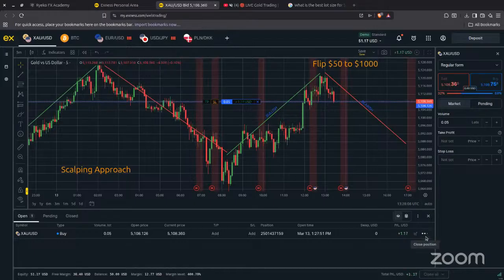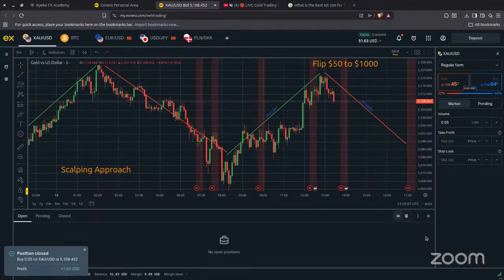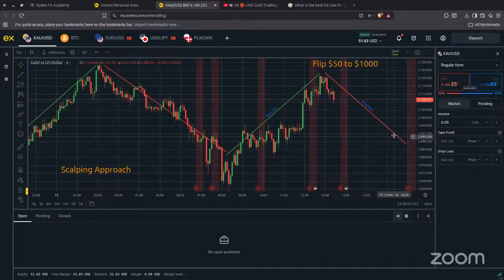It's not going to be a lot, but just small bundles will keep pushing it up because the account is really small. So if you're just joining us, you should be able to follow us. So that's going to be the trend. As soon as we reach somewhere around here, we should have that trade done. I'm going to show you a very good approach. So let's see how we can do this.